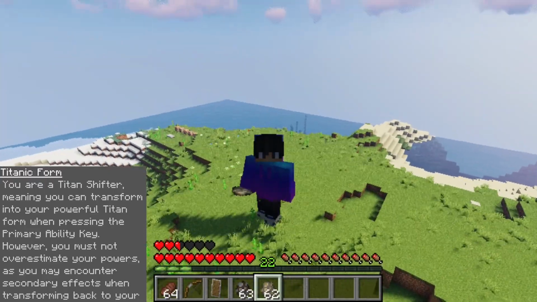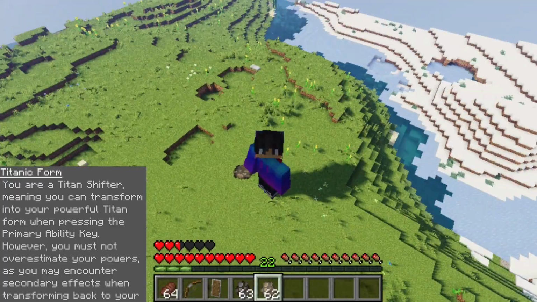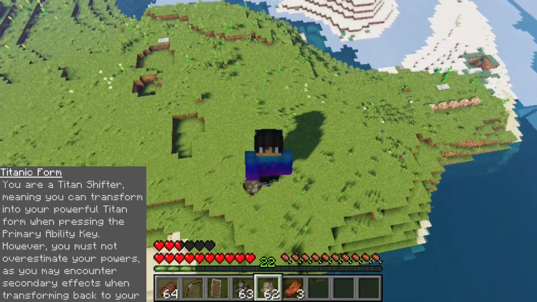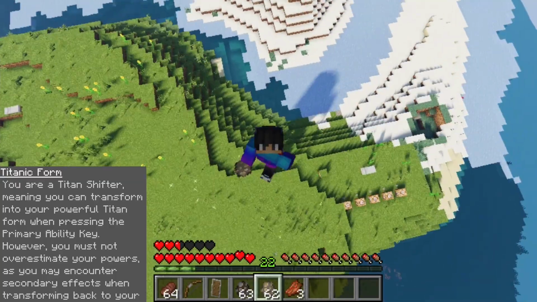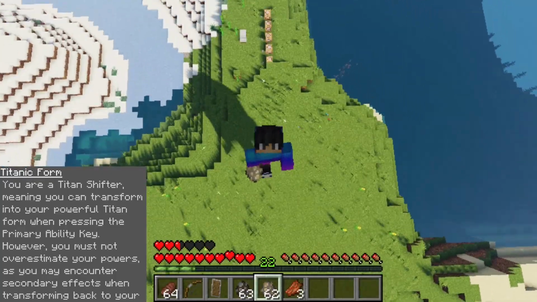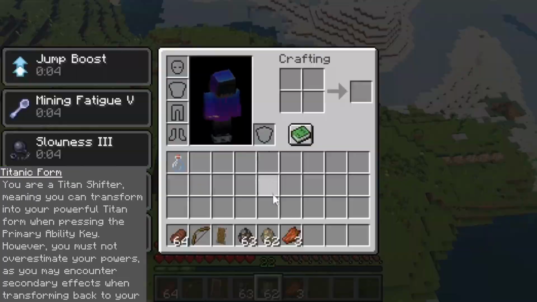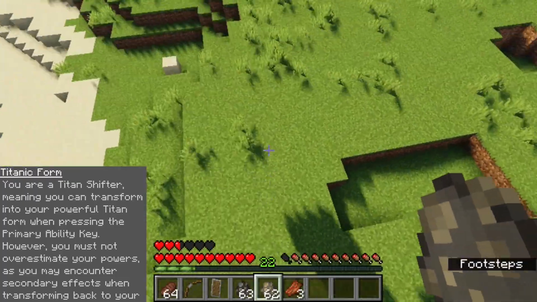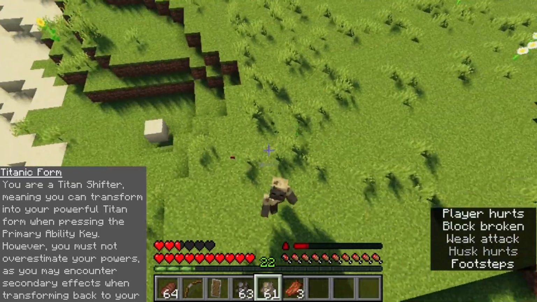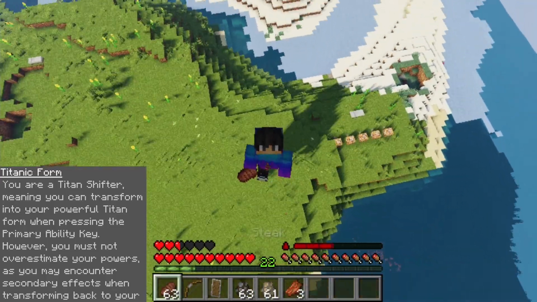But one thing I do think this Titan is missing is a limiter, so that you don't just stay in your Titan form forever. You have to press your primary key to go back into being human. I think that's very interesting because you don't have a timer, which I don't think is a very good idea because you can just get infinitely strong and stay that way. I mean, sure, strip mining will become a pain, and you can't go into any caves. But other than that, yeah.